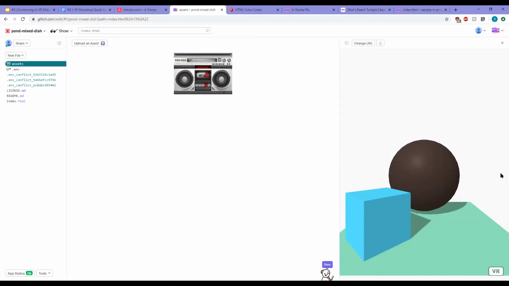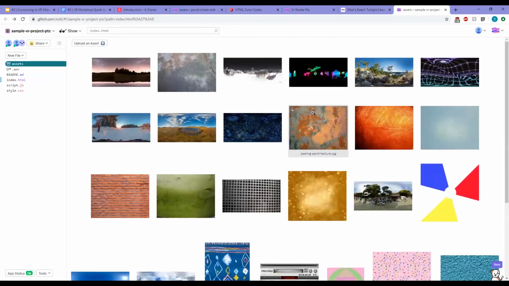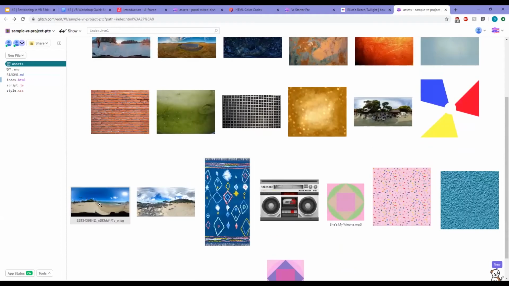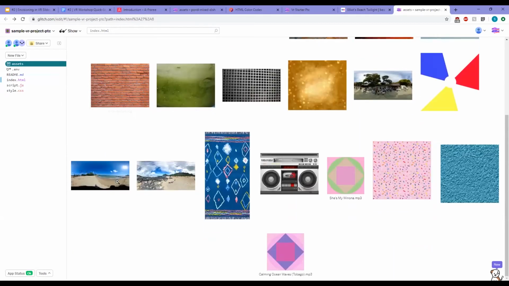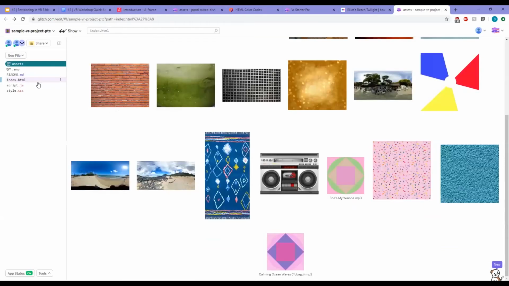So to do this, we're going to be able to add this into our scene. So I'm going to go into my assets folder. I have downloaded a bunch more stuff in here, but for example, I want this beach photo that I'm looking at right here. So I can copy this link, and what we're going to do is add it to our index.html file.